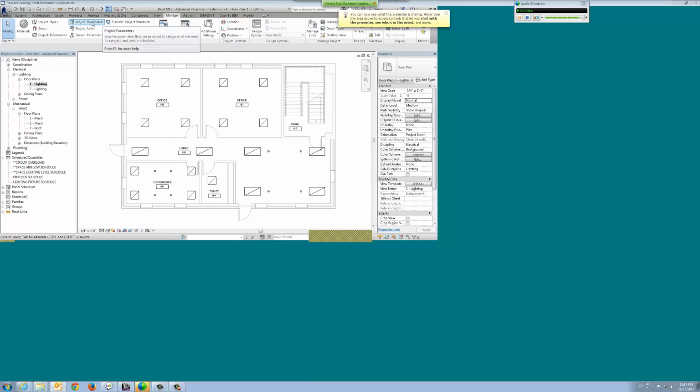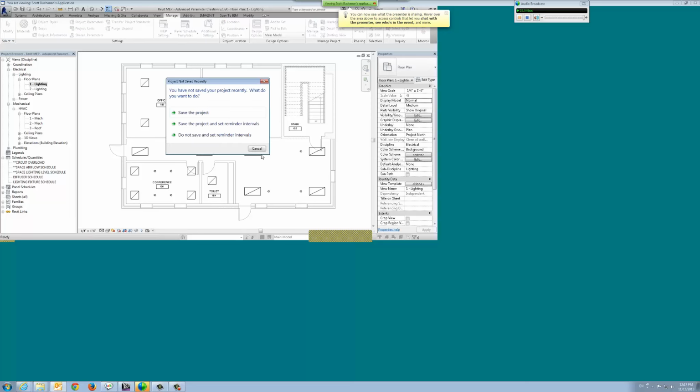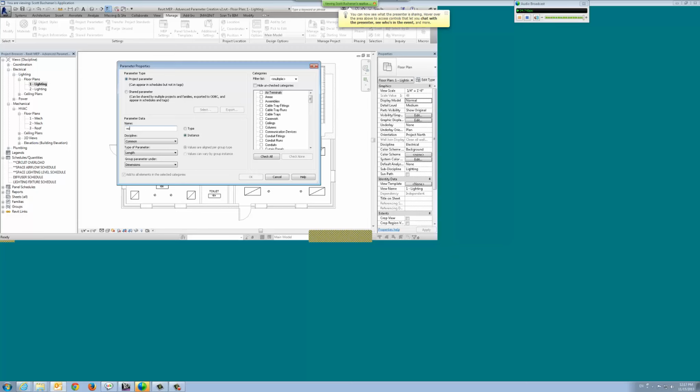So we'll go ahead and create a project parameter. No different than any other time going through and getting one of these set up. We'll go ahead and add it in here. I'm just giving a generic name, just something we can recognize really easily here. Then we've got discipline. This is going to dictate the type of parameters that are available to me, essentially the units related to the parameter type. So if I go down and choose electrical, that's going to change those from things like area, length, text, number, and so on, and give me electrical related parameter types.